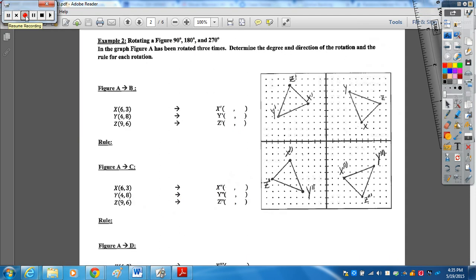All right, sorry about that pause for a quick second there. I wanted to make sure that I had the correct document up here. You noticed on the previous document I didn't have the triangles drawn in. Now I've got them drawn in and we're ready to go. So what I want us to do, first of all, if we're going from figure A to figure B, this is figure A, B, C, and D, okay? So if we're going from figure A to figure B, how many degrees do you believe it's been rotated and in what direction? Well, first of all, if we classify from figure A to figure B, we're going counterclockwise. We are going against the clock. And so I want to put up here counterclockwise.